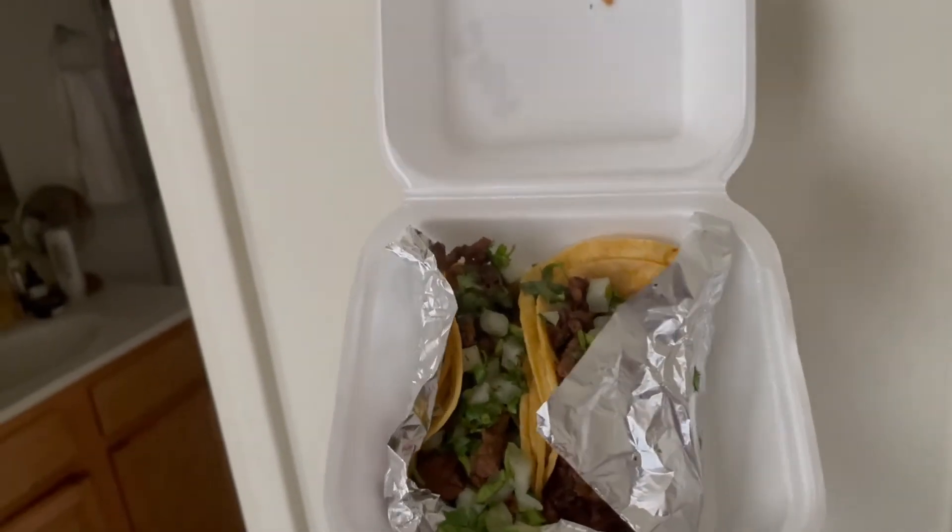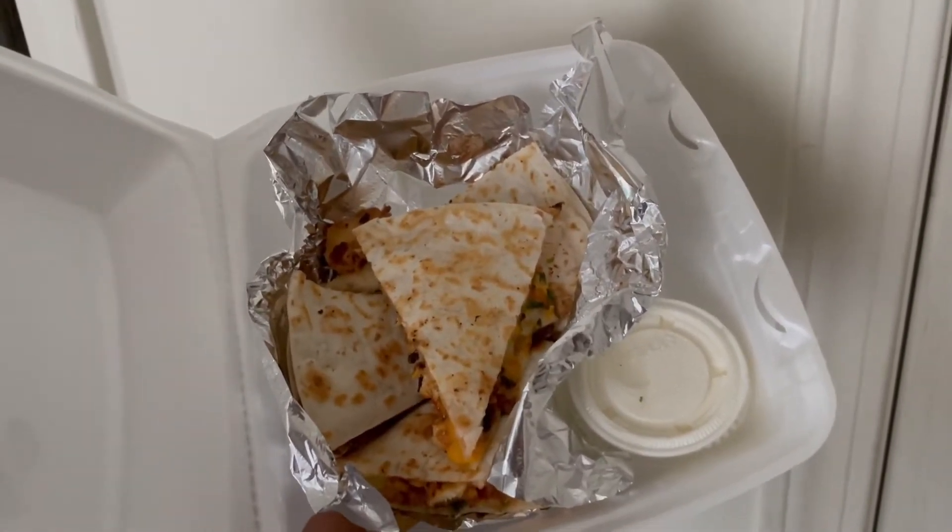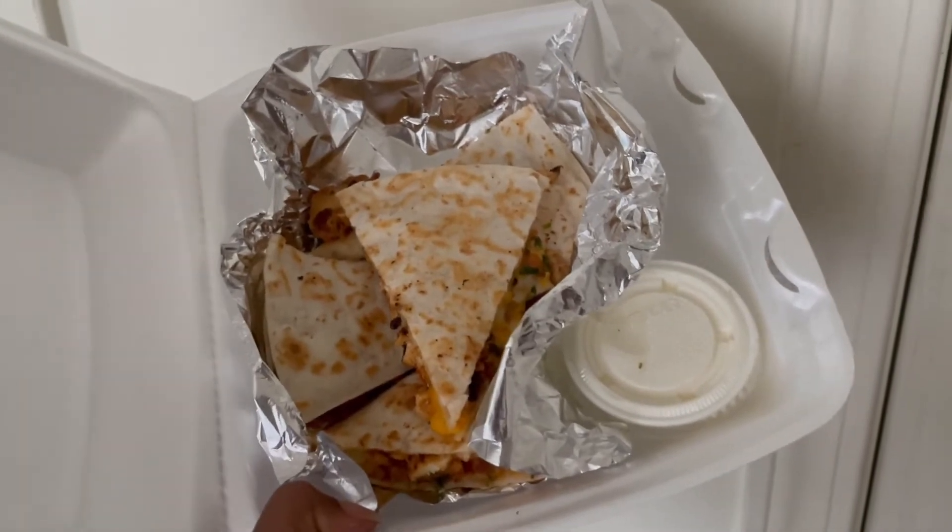It's like six o'clock now and the day has been a mess. I'm about to eat and take a nap. I got some food from this place called La Taqueria Don Poncho — I got two steak tacos and a chicken quesadilla. Their food is so good and I'm so excited to eat it and just kind of relax. Hey guys, it's the next morning. I woke up, did a little bit of homework, looked at my YouTube and all of that. I'm about to try to edit a little bit of a video.